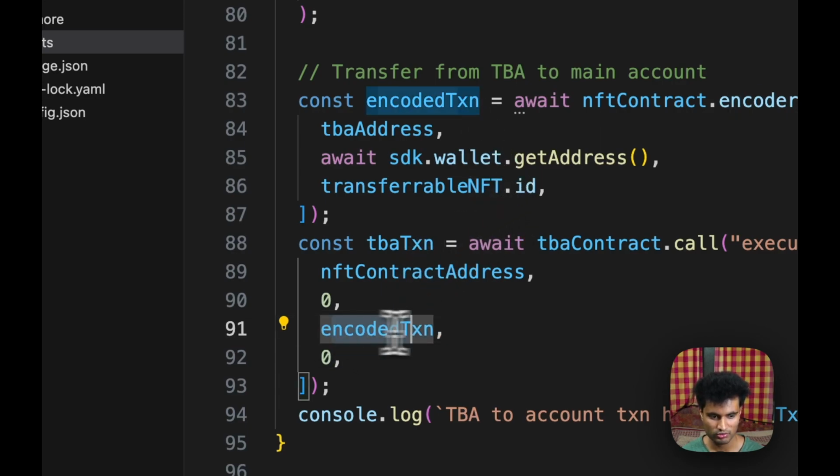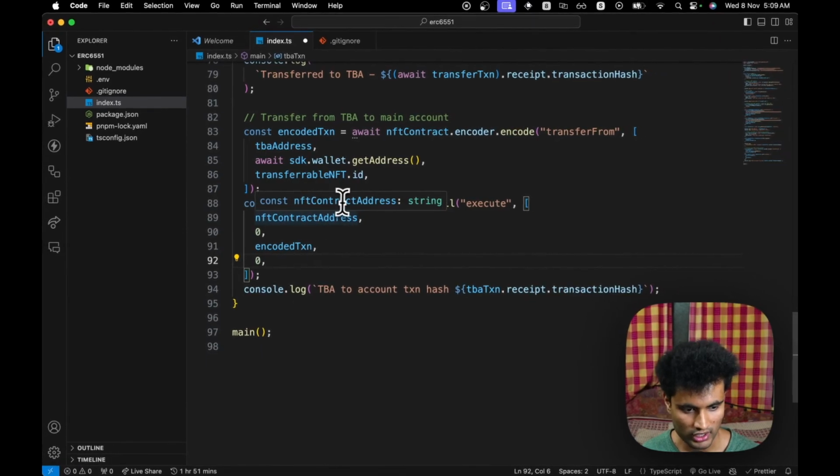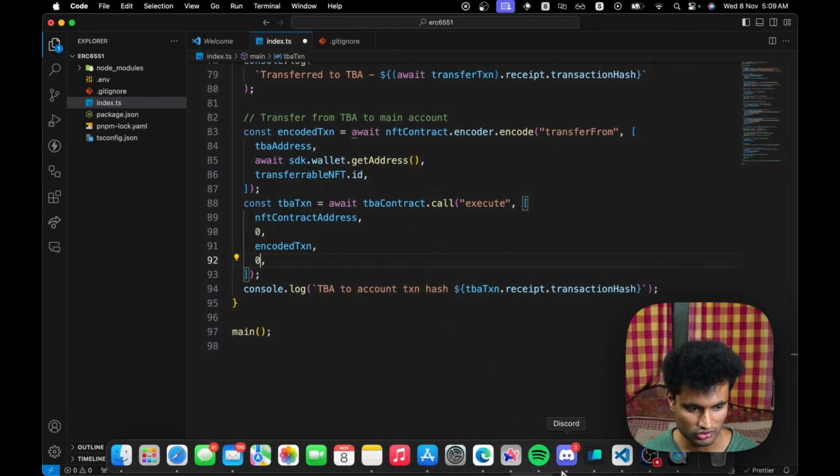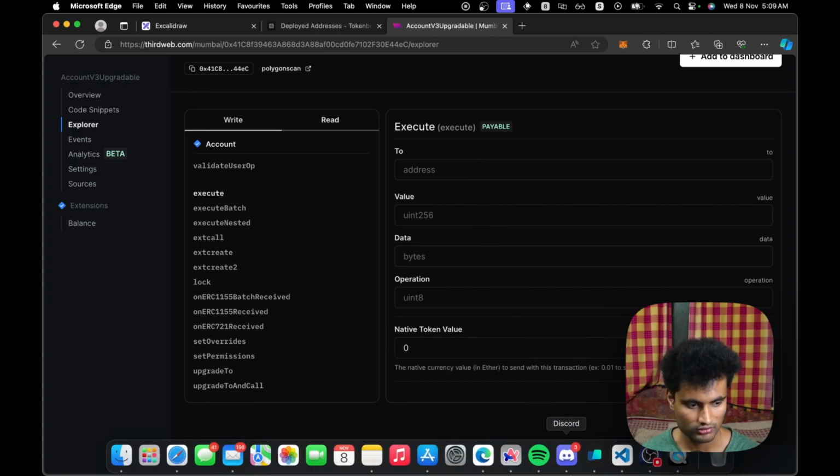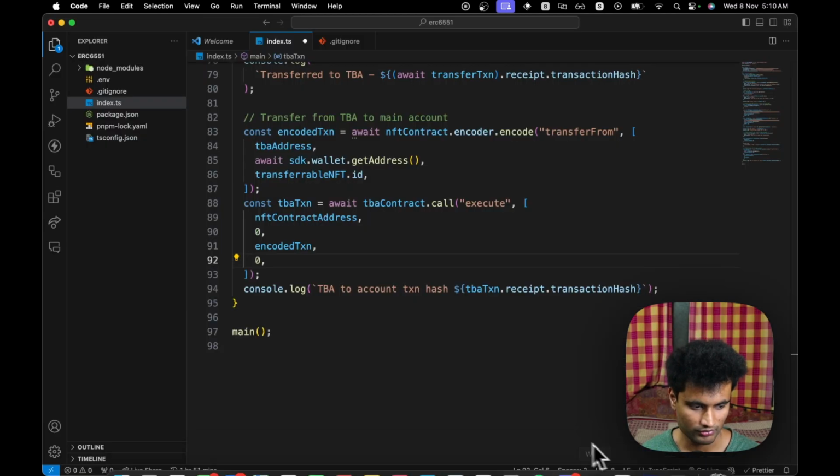It just provides the instructions for what we have to do, and this is some kind of operation used for smart accounts. We're just going to leave it 0 for now. How did I know the parameters for this? You can just go back to the browser and get it from there. You don't need to have a native token value. You can send it if you want to, but you don't really need to. So back to our code.